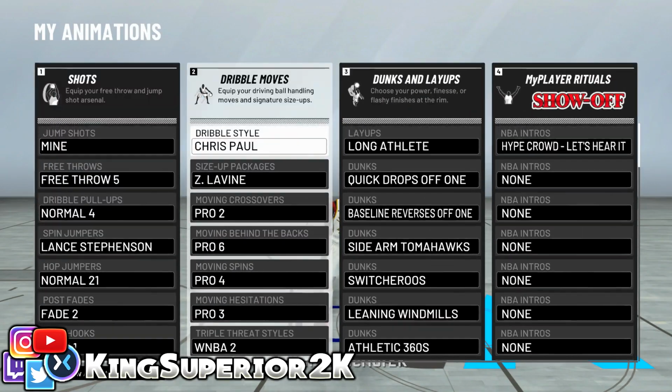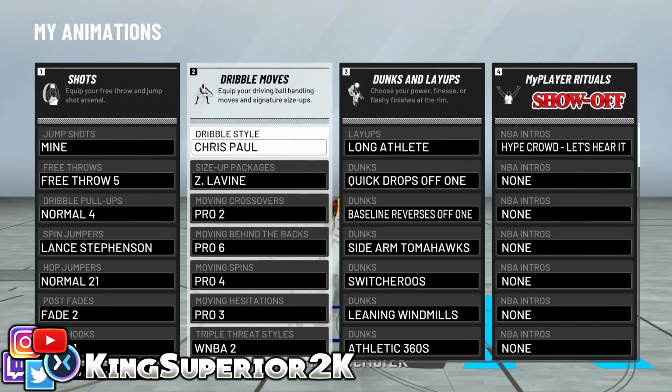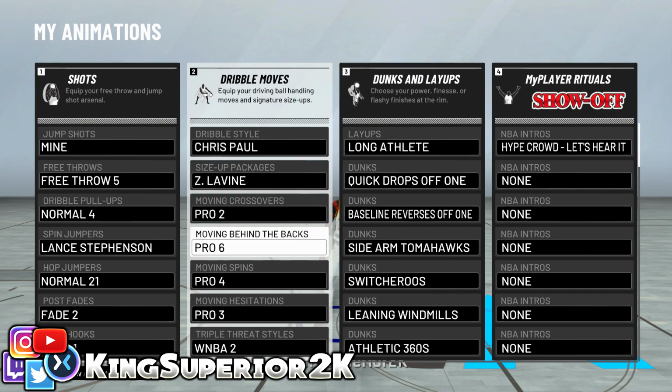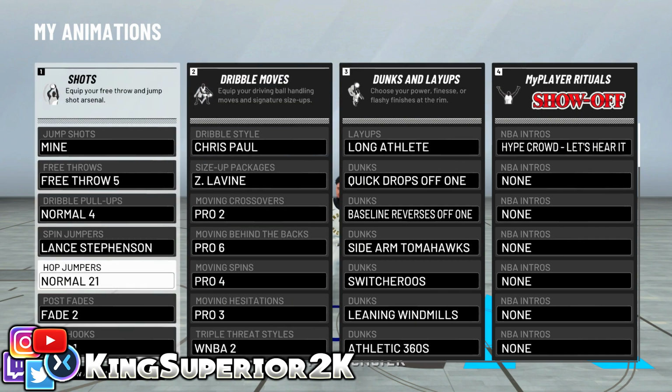Now I change my signature styles a lot. I haven't changed these in a while, though. I've been using these for like 2-3 weeks now, but for the most part, I normally do change my signature styles a lot. After the previous patch, they did buff some moves and some badges. Because of that, I'm gonna end up changing my signature styles again. Ankle breaker got another buff, difficult shot got another buff.